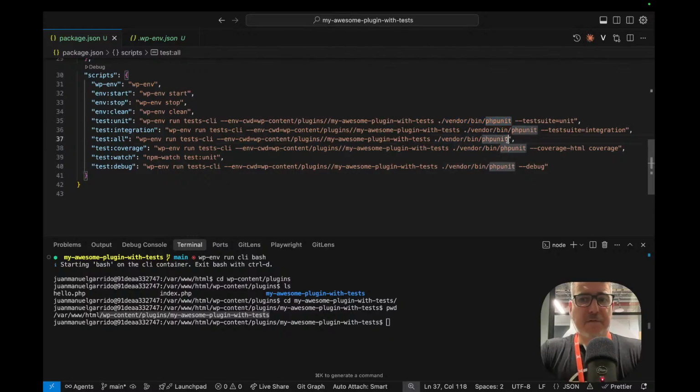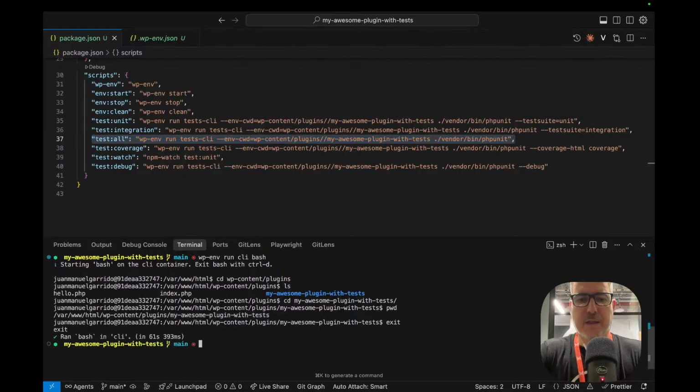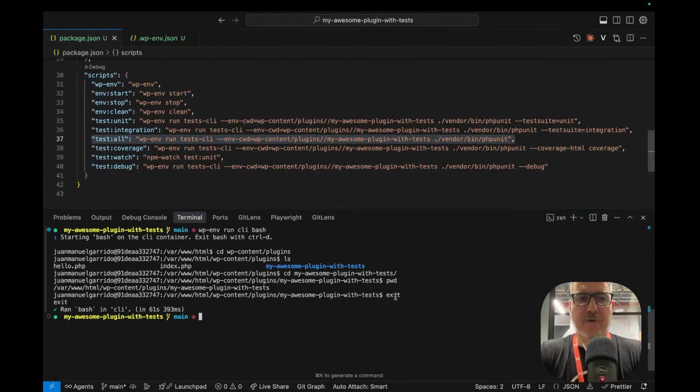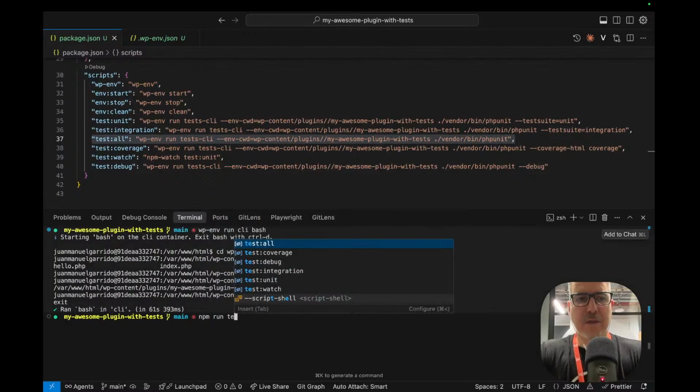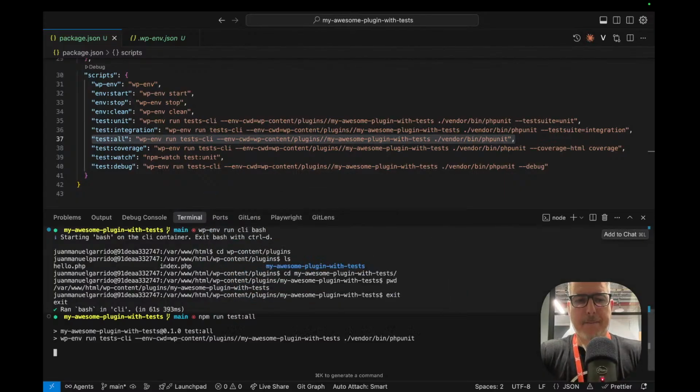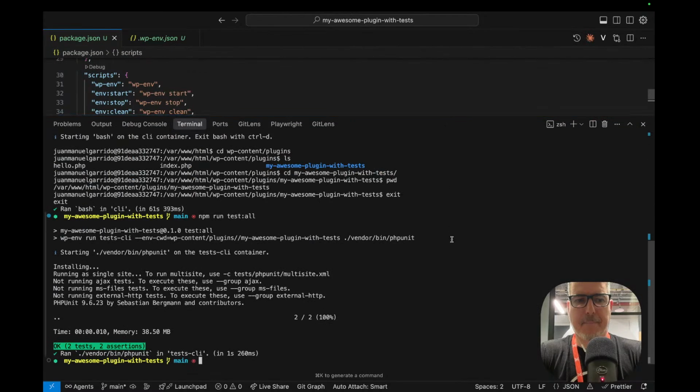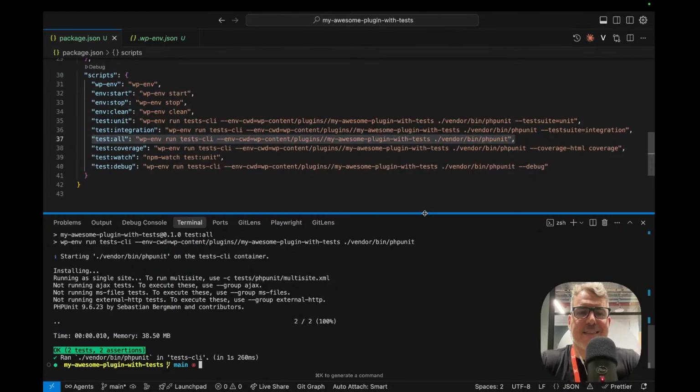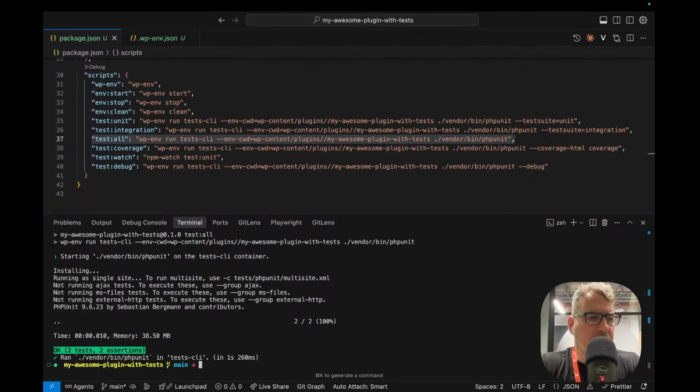We can specify different things, but test all will run all the tests. So I think that we can just exit here, and from here we can do npm run test all. So yeah, now we have everything we need to run the tests locally.